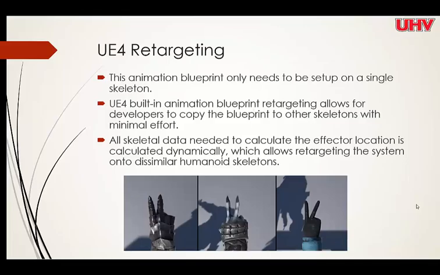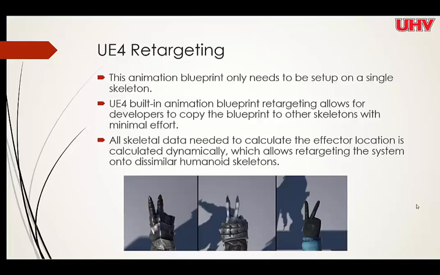Now, before we check out a couple of results and see how this system actually works in action, let me emphasize a couple of very important benefits of this platform, especially utilizing Unreal Engine 4 as a base VR environment as well as the animation engine. On top of the fact that you are able to integrate hand movements directly into full body animation, we can use the retargeting system to set up an animation blueprint only once for a single skeleton.